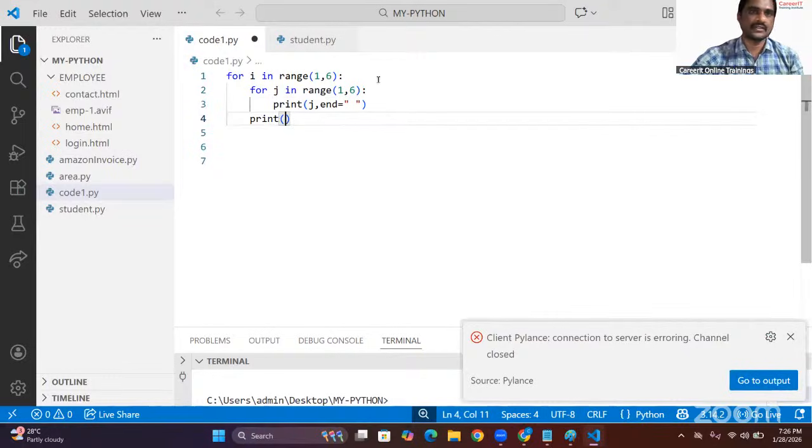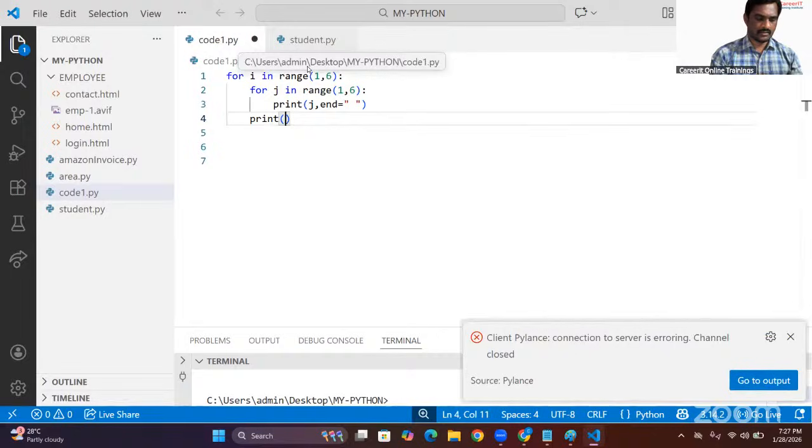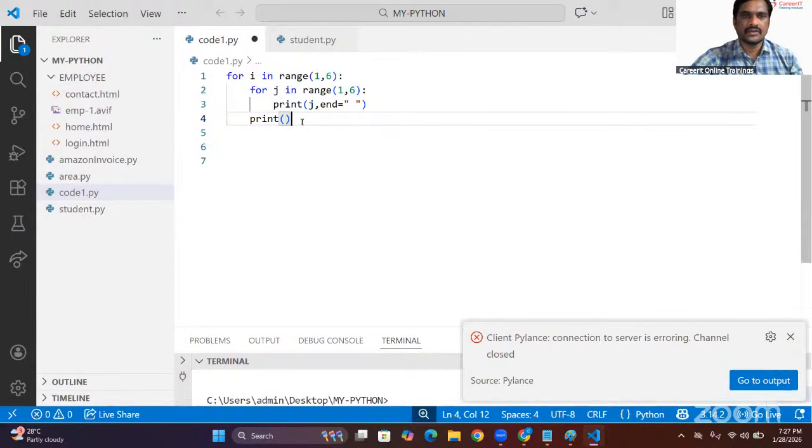Right, this print statement is for hitting the next row, sir.